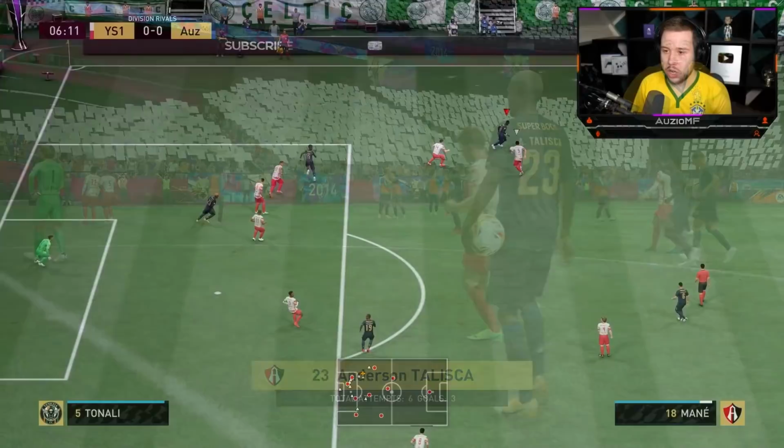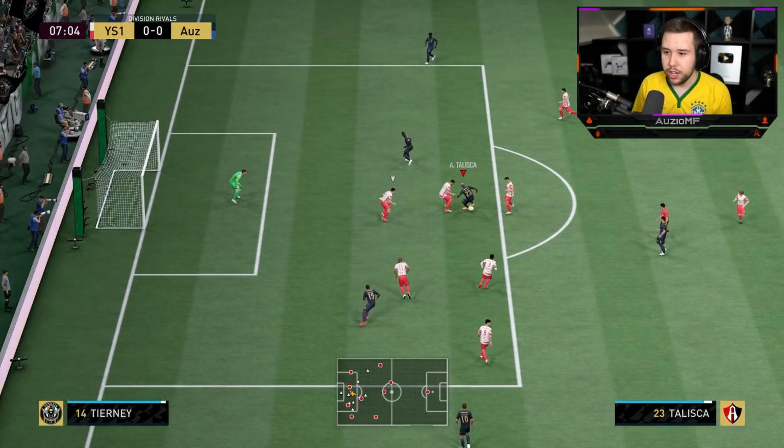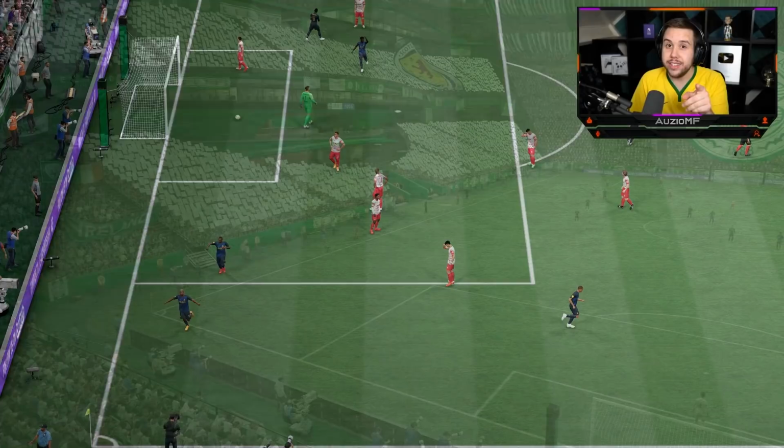Trying to get this ball into the middle. There you go, Ox. Take a touch. Driven that. Good pass into Fernandinho. Nice pass into Talisca. Good turn. That's beautiful. Near post on that stronger foot. Look how his skill moves come off. I'm telling you guys, the skill moves with this card is coming off really nicely.